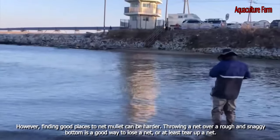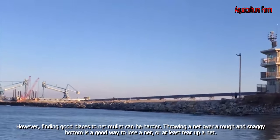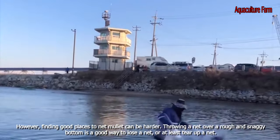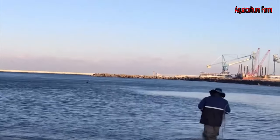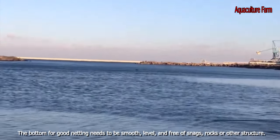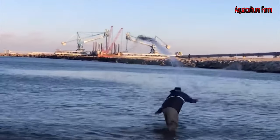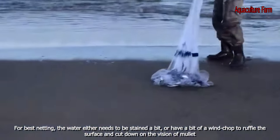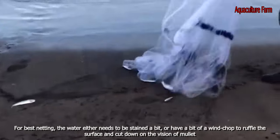However, finding good places to net can be harder. Throwing a net over a rough and snaggy bottom is a good way to lose a net, or at least tear up a net. For best netting, the water either needs to be stained a bit, or have a bit of a wind chop to ruffle the surface and cut down on the vision of mullet.